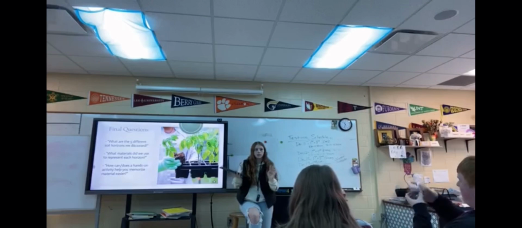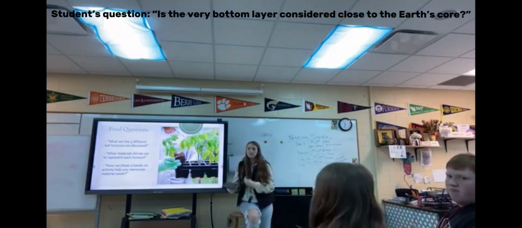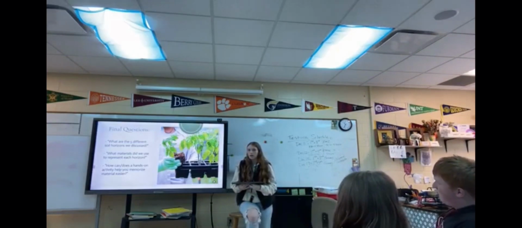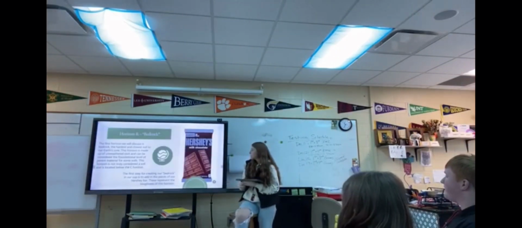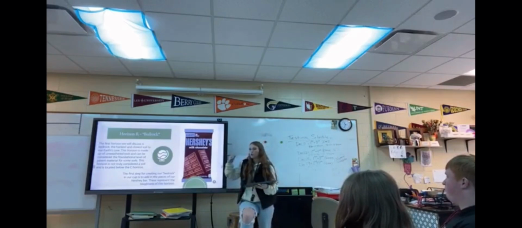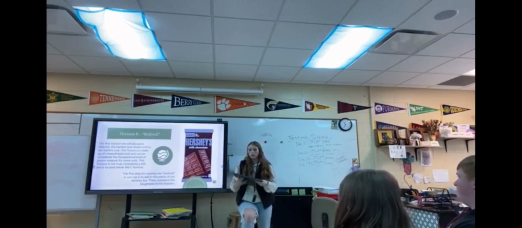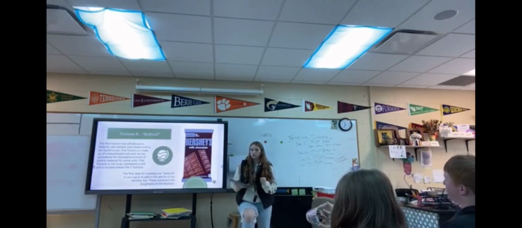Okay. Final questions. First of all, does anyone have any questions? Yes. Is the very bottom layer, like the fourth layer? Like I said, let me go back. So it's not considered a soil. It is closest to the Earth's core, the hardest soil. And this is made up of unweathered rock, so that nothing can come through this layer. There's no plants that can come through. There's no organisms, because first of all, it would be impossible to come through, and second of all, it would be impossible to live under. So I think it's close, or at least similar, to our Earth's core.